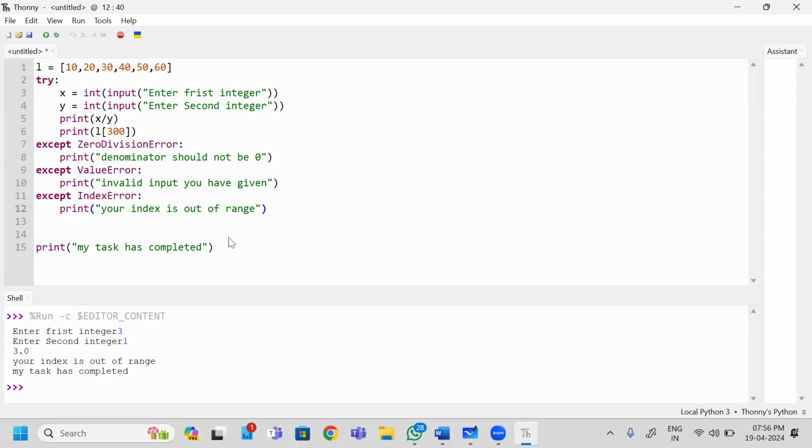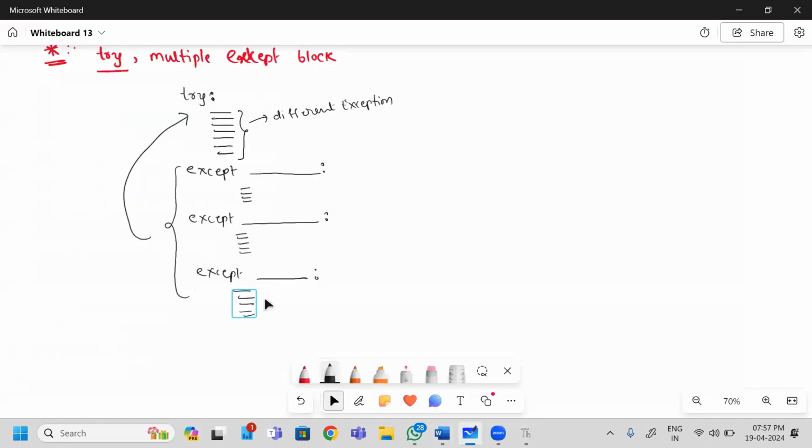Now you observe here carefully. So I am going to rewrite this program in a different method. Instead of writing these multiple exceptions in multiple blocks, I will go for a simpler method. What is that? One try block. I am going to include this one. Next, I will write only one except block, followed by the different exceptions it is generating.